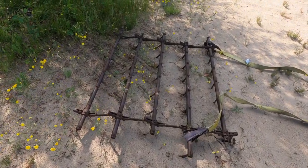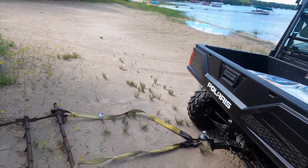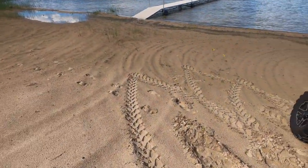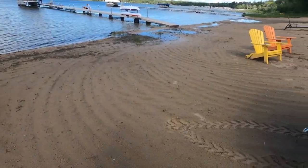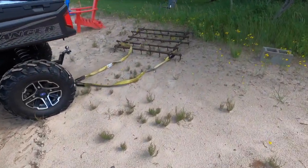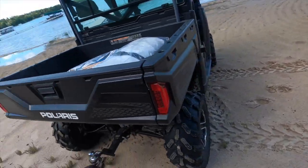All right, we're getting ready to groom the beach. Because if you don't do that, you get grass and weeds that grow up in the beach, and it's kind of like aerating your lawn. So when you live on the lake and you've got a beach, you gotta manicure your beach. And so this is how we do it.